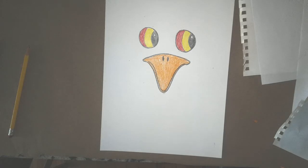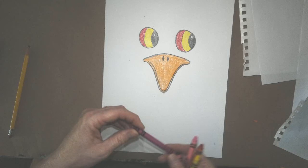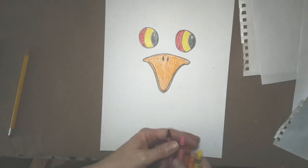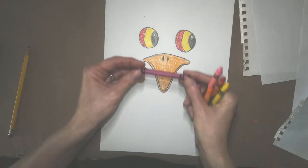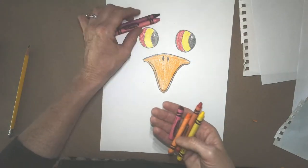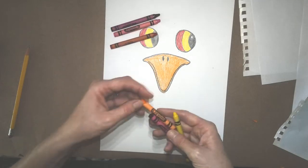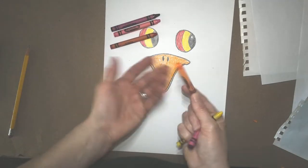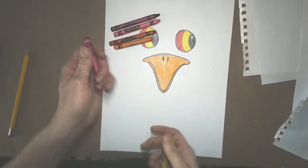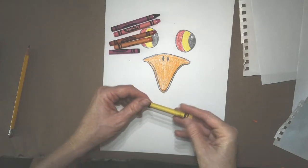Okay, so now I have quite a wide range of colors that are associated with the warm family. This is red violet, okay? This is pink. I have orange. I have this color which is called yellow orange. Yep, that's a tertiary color. I have the red violets and just yellow.